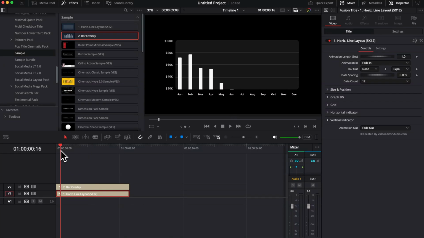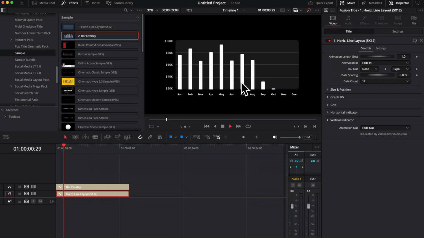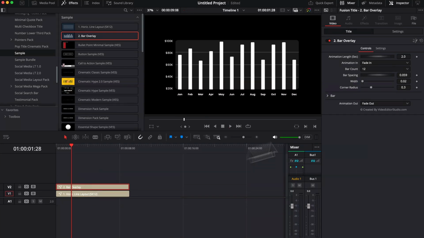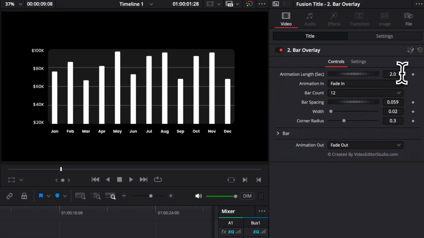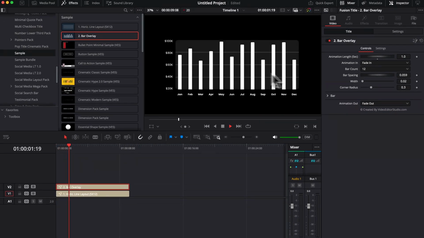That way there is a slight offset, meaning that the animation for the background is happening faster than the animation of the bar. But if you wish to have everything, for example, happening at the same time, you can simply switch here from 2 to 1, and now everything is just going to happen at the same time and the animation is twice the speed as it used to be.